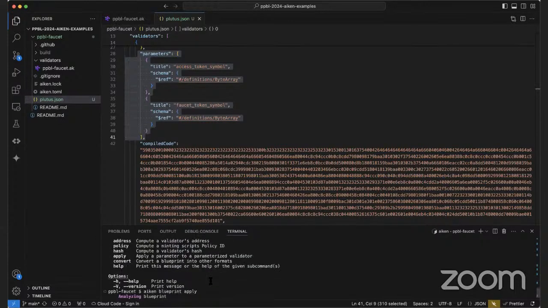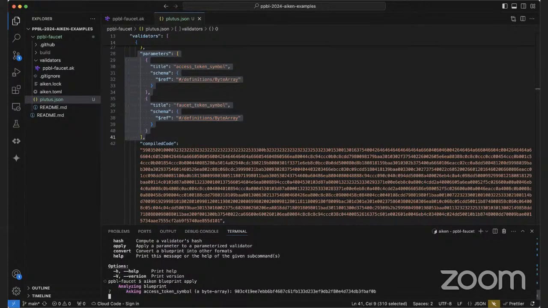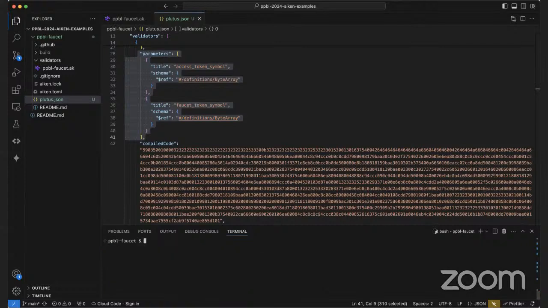Oh no, hold on, wait a minute. I forgot to do one thing, and this is in the lesson, you'll see this. I shouldn't have written aiken blueprint apply. I should have written aiken blueprint apply -o for output and then plutus.json, because I want to overwrite the existing blueprint file with the results of what I'm about to do.